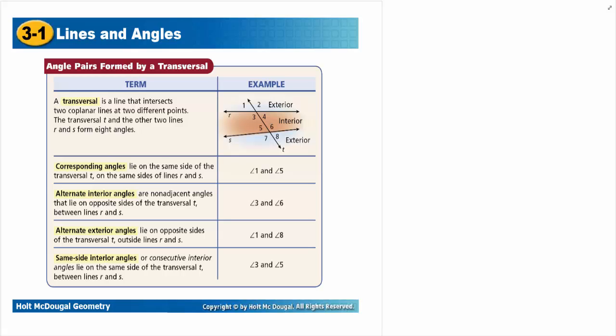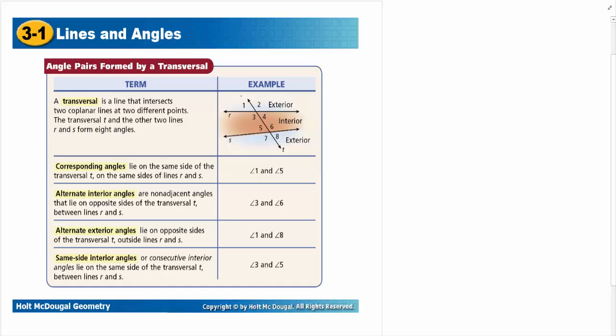So you'll see a corresponding angles postulate, an alternate interior angles theorem, an alternate exterior angles theorem. But we can't do the theorems if you don't know what those angles are. So I'm recommending you draw this picture. This really sums a lot of these things up, and then you can easily figure out where these names come from for all our types of angles. So again, make sure you label exterior, interior, exterior, and these are all our angles, okay?